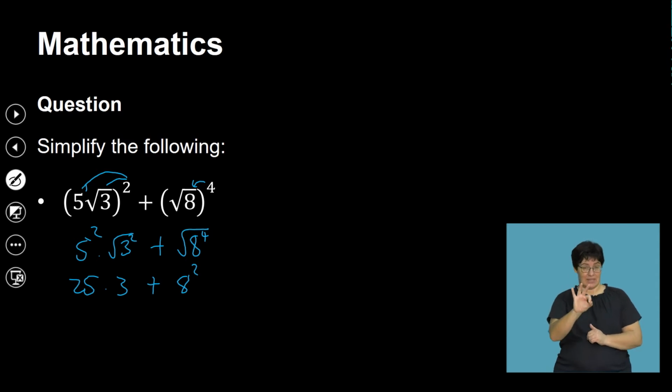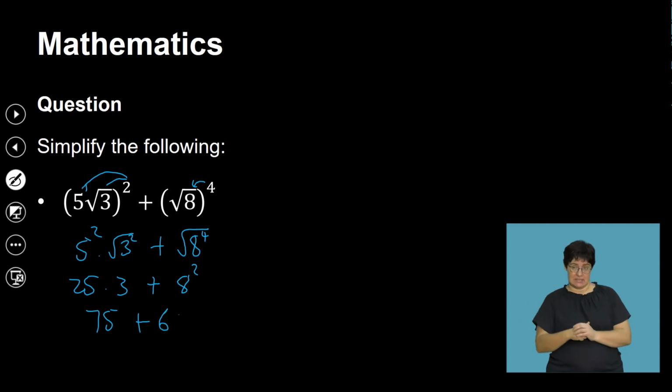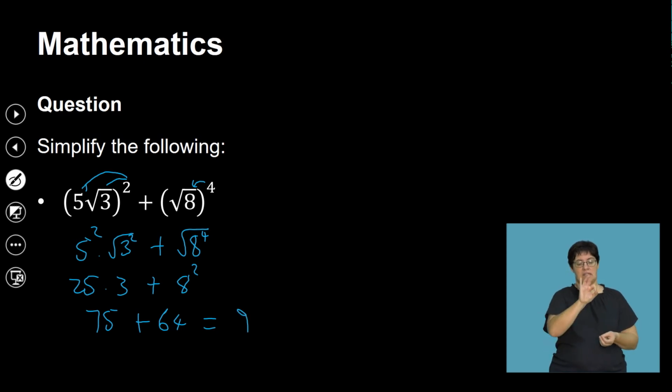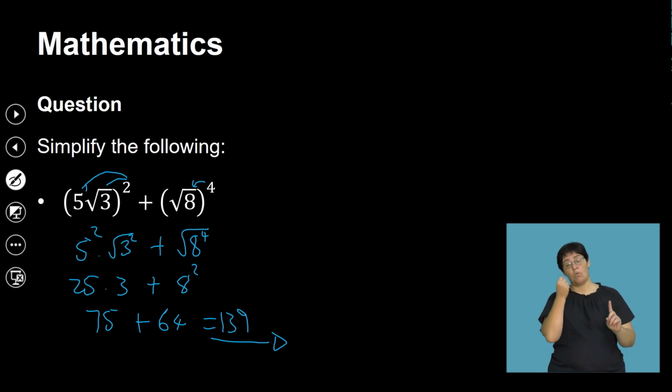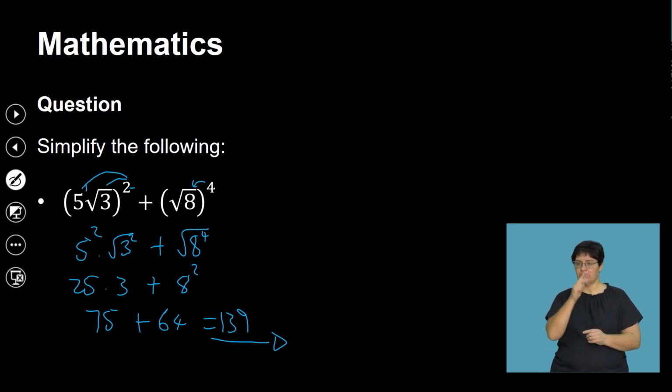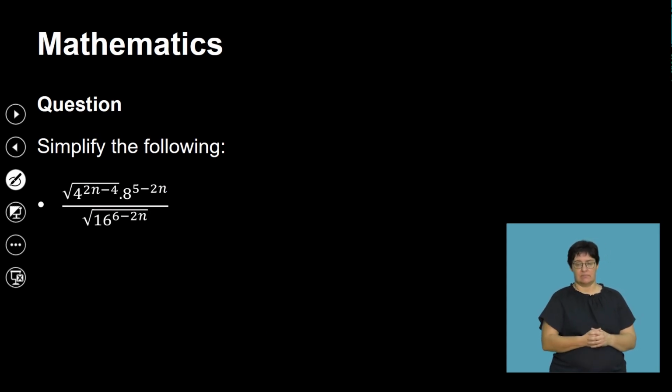And 25 by 3 is supposed to be 75, plus 8 squared will then be 64, and then you can add these numbers. This will just be the 9 there, add these 2, it will be 13, and that becomes my final answer there. Then you can play around with your answers there. Please guys, the goal is to firstly look at if I can apply the laws. If not, then just apply the normal way of solving these things, where you multiply it by itself.